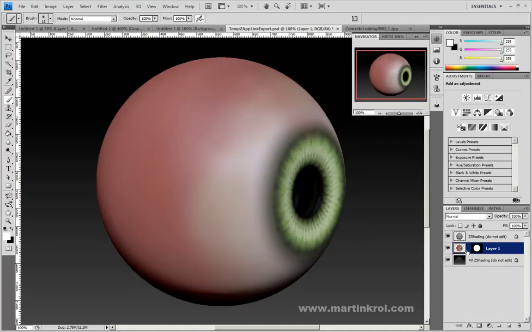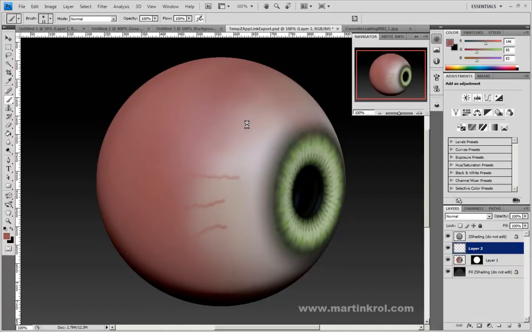If you make any kind of layers, I can, for example, just press new layer. I can paint any kind of detail I want. So let me pick a color in here and paint something in here. If I want to actually go back into ZBrush and project this detail back, what I have to do is merge it back.